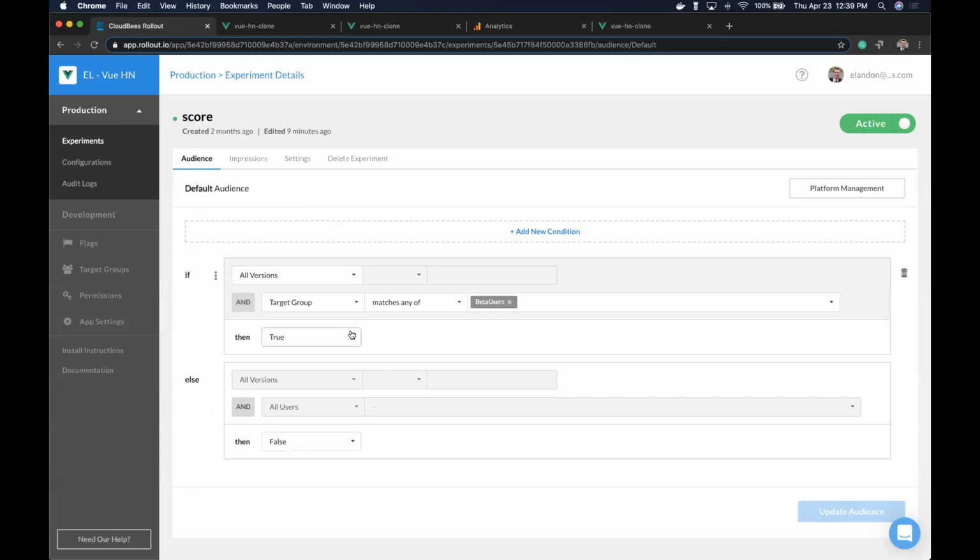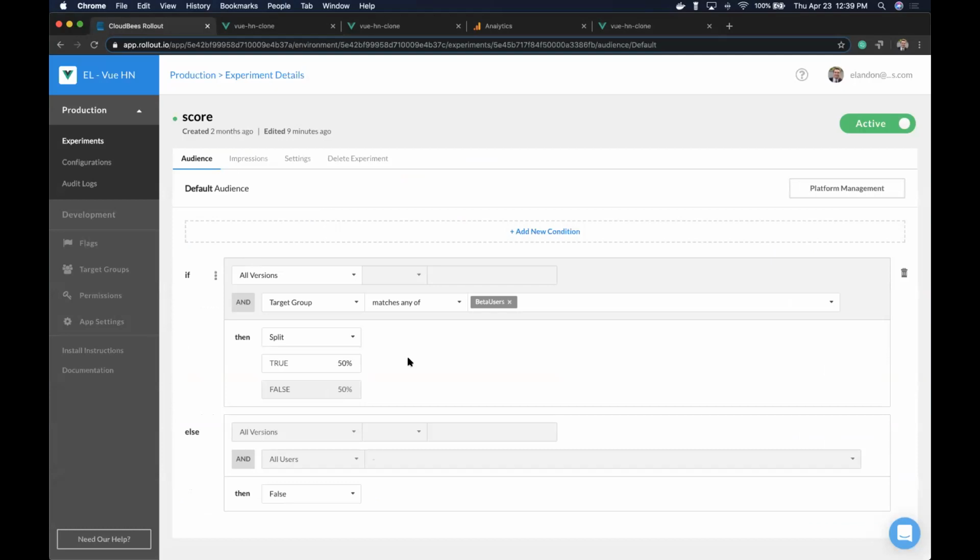So instead of using simple true/false, we can enable some sort of split value here. This way, it's very simple to just allow Rollout to distribute the traffic. If you remember, a lot of issues came up before in homegrown solutions around the consistency property.